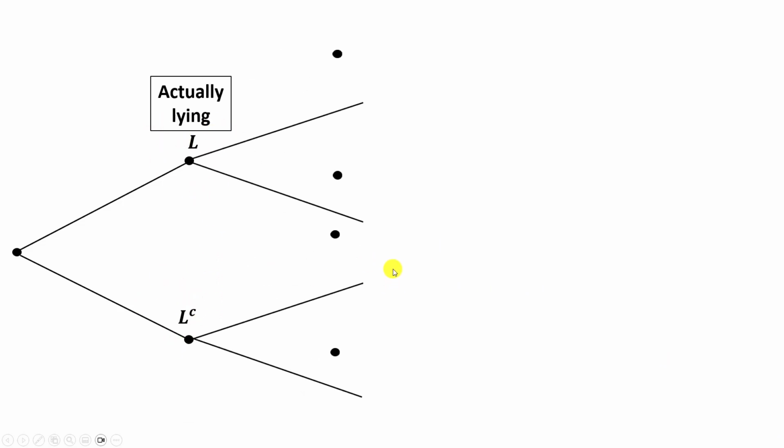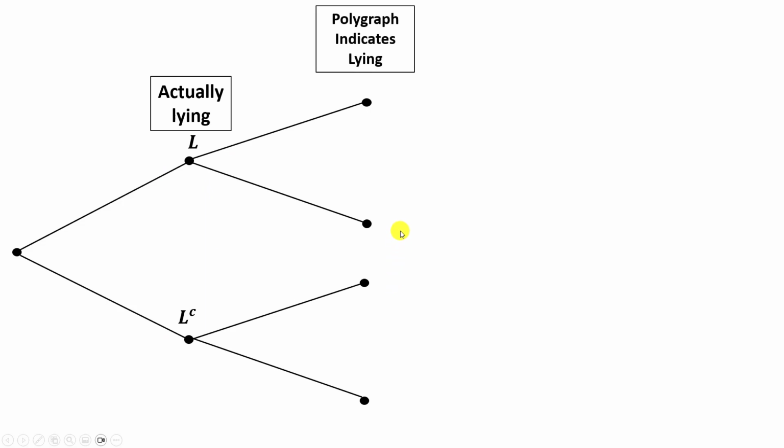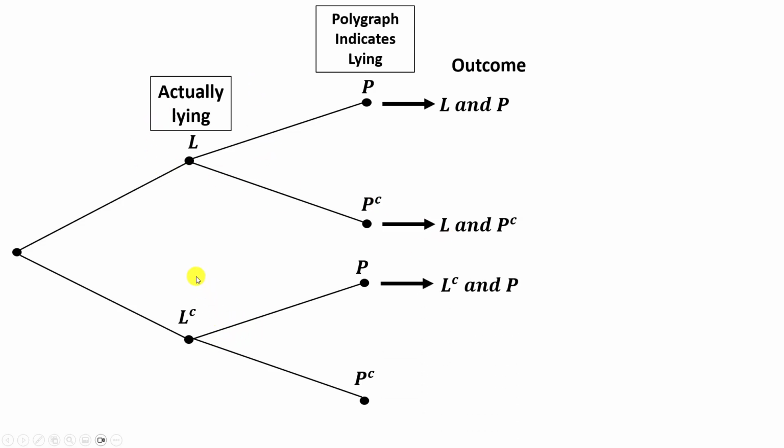And that means that our other event, which relates to what the polygraph indicates, is going to be our second one. So now P is going to represent the polygraph indicates a lie, or P complement would be the polygraph indicates that they are telling the truth. And then we can list out all our outcomes. They could actually be lying, and the polygraph indicates they're lying, so it kind of catches them lying. That would be L and P. They're actually lying, and the polygraph indicates they're telling the truth. So this is like they got away with it. And then we have they are telling the truth, but the polygraph indicates that they are actually lying. So that would be incorrect as well. And then we have the final correct decision, which would be they're telling the truth, and the polygraph indicates that they are telling the truth.